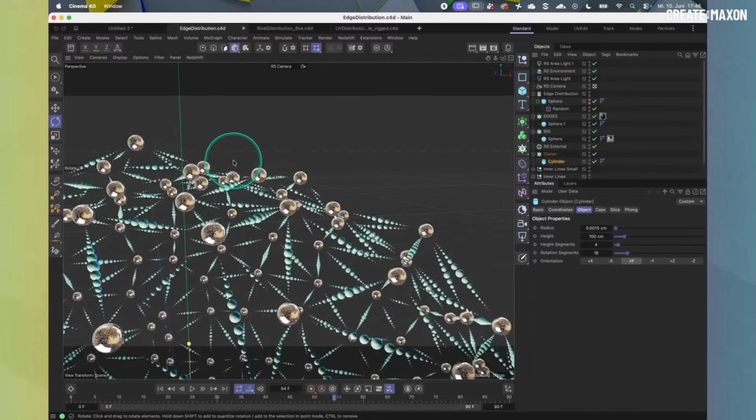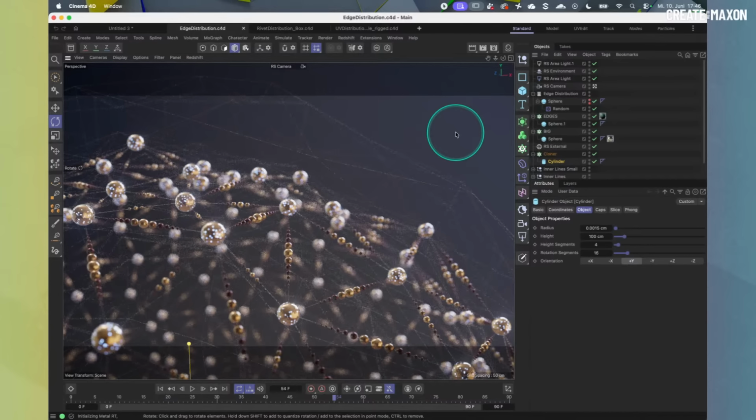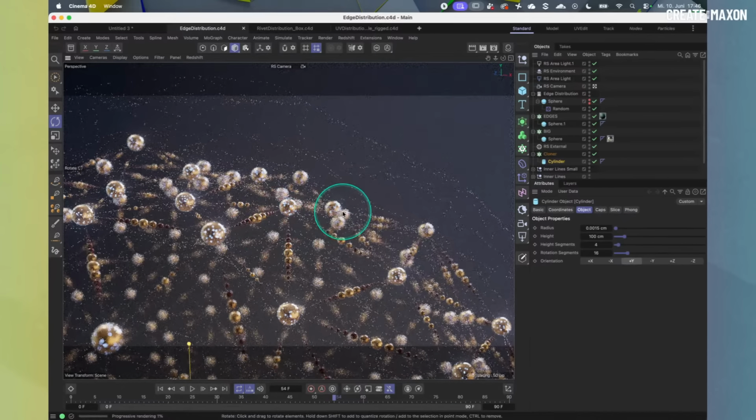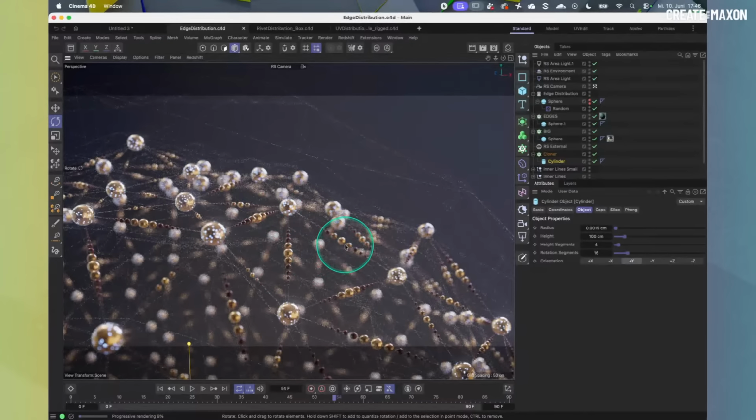I prepared another scene here, which I think is looking quite cool if you render it. This is basically it. The rendering didn't start yet, but here we go. So here we have the edge distribution. You can see there are gaps and so on. I also cloned something onto the points, and I then added an offsetted mesh to add more detail here. So yeah, another addition, which is pretty cool.